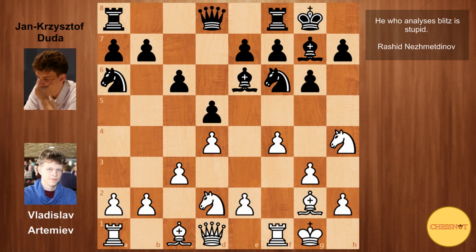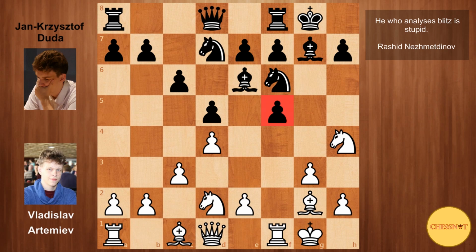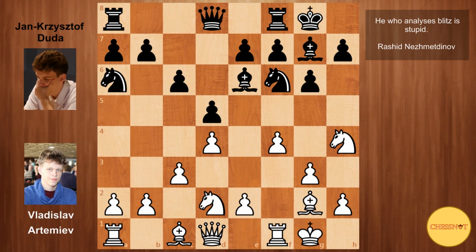So here Duda played knight to a6. Note that if he goes knight b to d7, this would cause a weakening in black structure after the move f5. And the bishop cannot retreat back to d7, so he would have to take, compromising his structure. So here after f4, knight to a6 from Duda, we have f5, bishop d7 and e4.